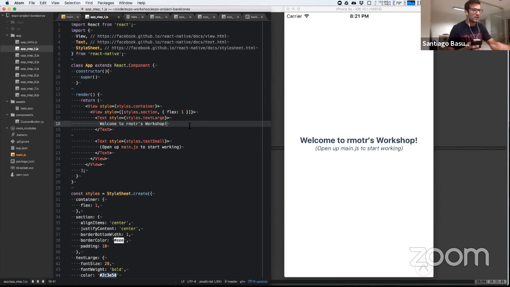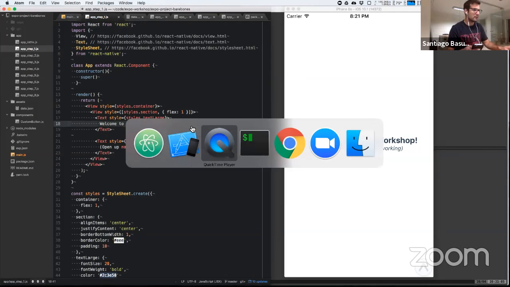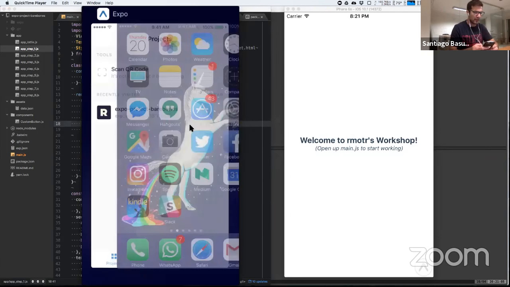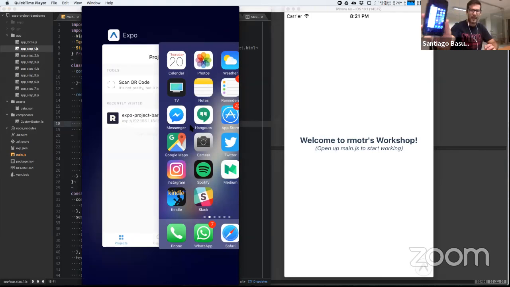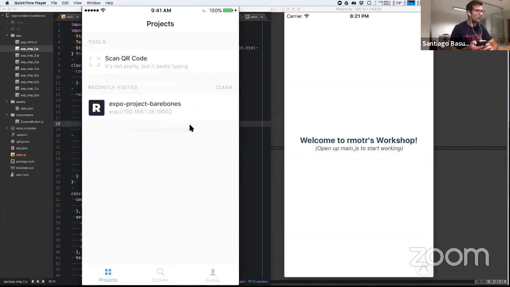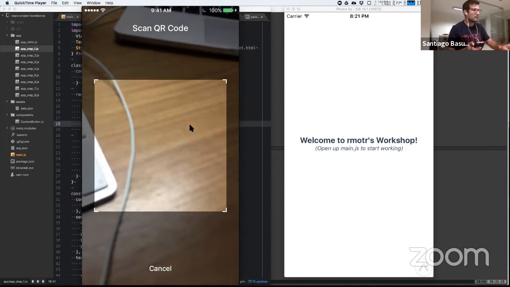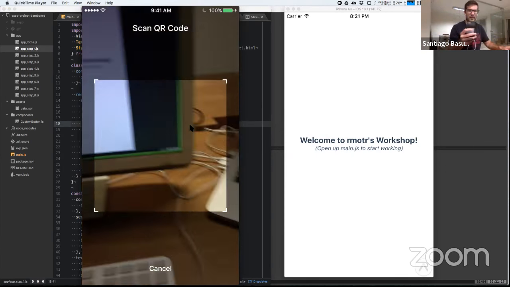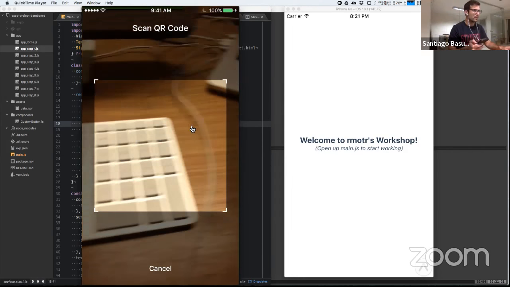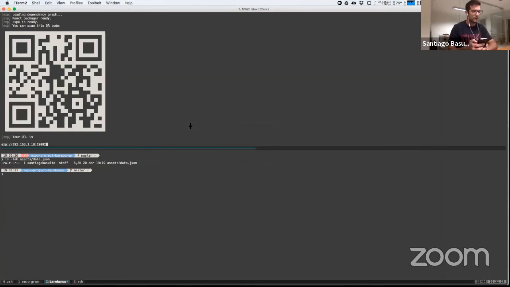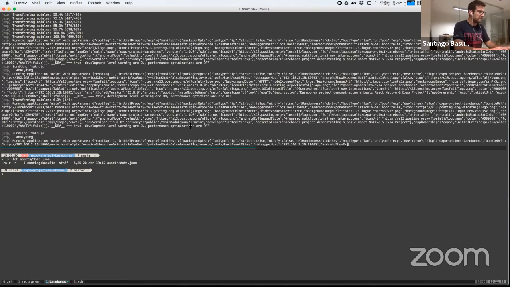And what I'm going to do is take my device. So I'm going to show you my device, this one right here. Again, it's my device, the one I'm holding in my hand. And I'm going to load the Expo app. I'm going to tap on scan QR code. And this is seriously my device. You guys can see right there. So what I'm going to do is scan this code right here. And give me 1 second, I'm going to reload it. One sec, so you guys can also do it.